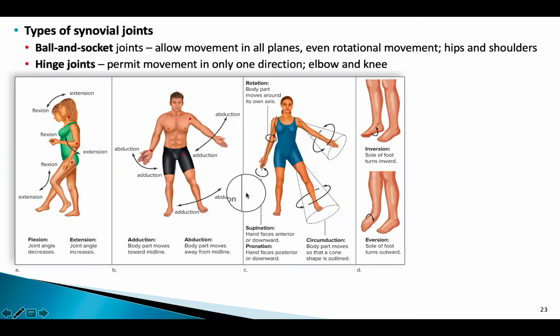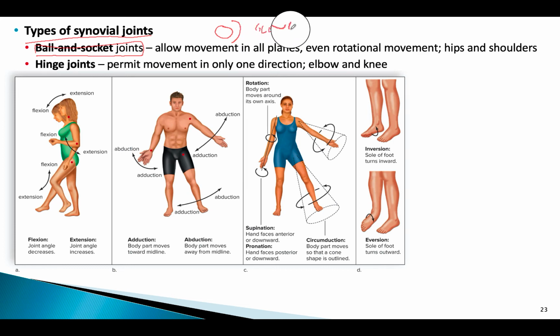The next slide now shows us the different types of movement of our synovial joints. These are things that you have actually been doing, I'm pretty sure, but you might not know the exact term used when you do these actions. So what do I mean by that? Continuing on with the types of synovial joints, we have what is called the ball and socket joint. Think about it, you have a ball here and then you have a socket right over here. So remember the glenohumeral joint.